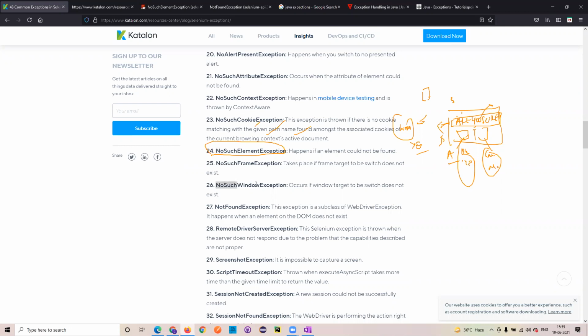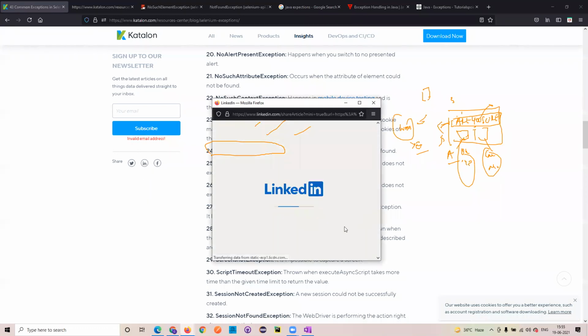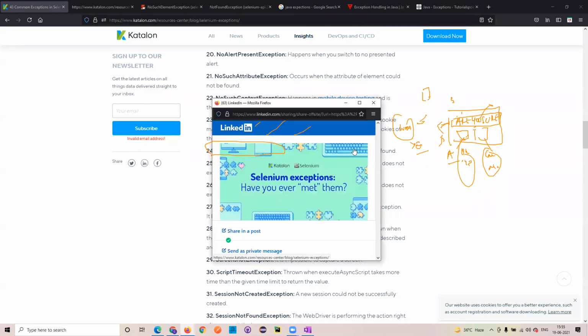And now you'll have windows. I told you, multiple windows would be open. So which window do I need to work on? For example, if I click a particular button, another window comes up. Now I need to handle this window. The background is the parent window. As soon as I clicked it, it opened another page. See, this is one window and this is another window. This is the home page, the parent window, and this is the child window.